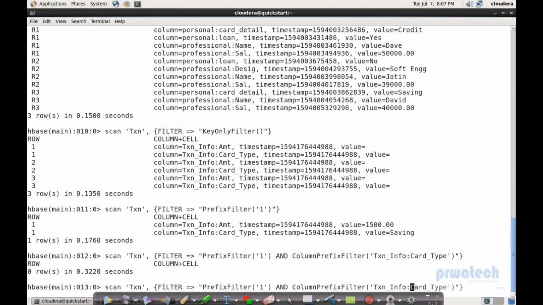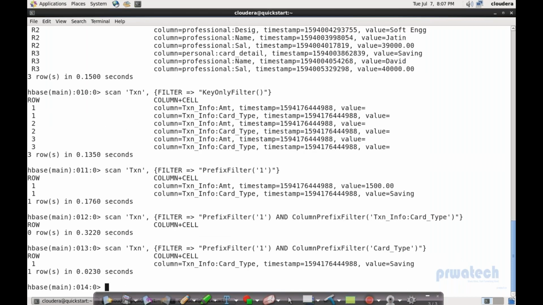Otherwise, I will remove this and check for txn type. Yeah. So we just give here a txn type, and we get result related to R1, because here I'm already fixing. I want result from row number 1, but I want this column identifier. So this is just a one result.